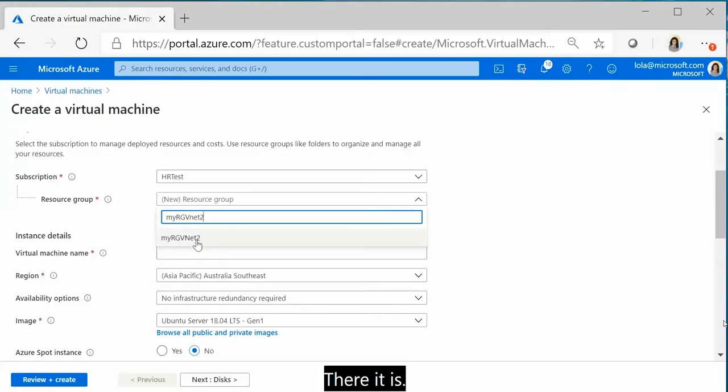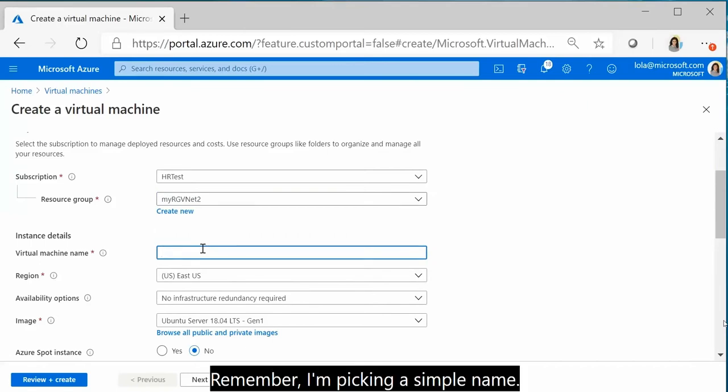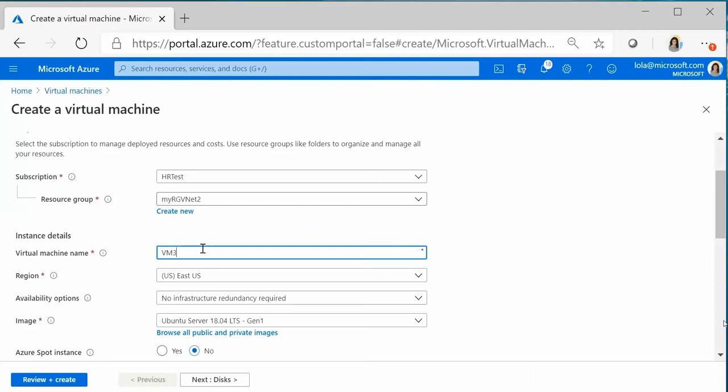There it is. Remember, I'm picking a simple name. Make sure your name makes sense to you. That name is available. East US again.